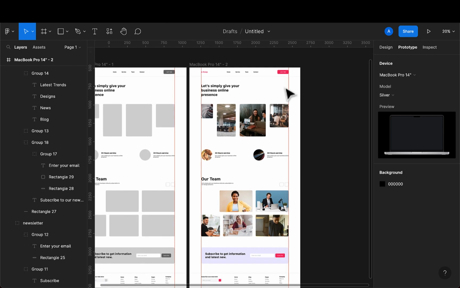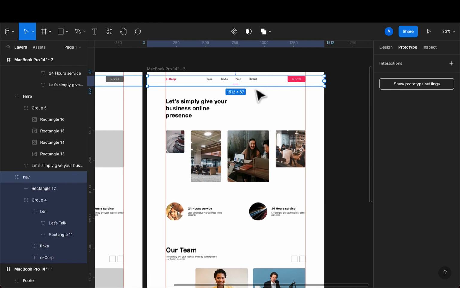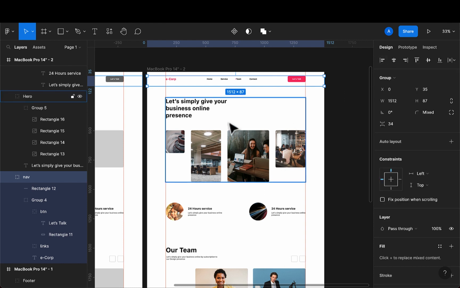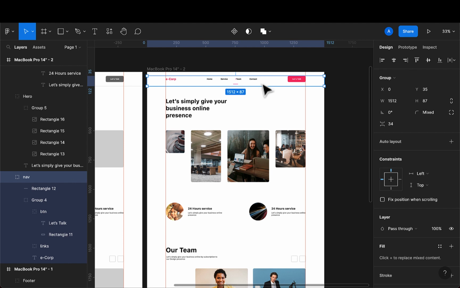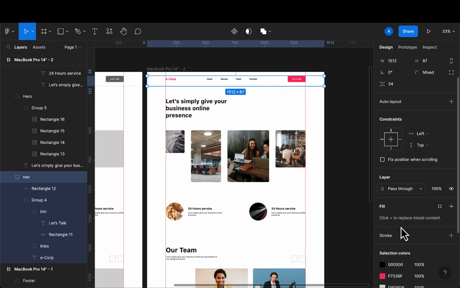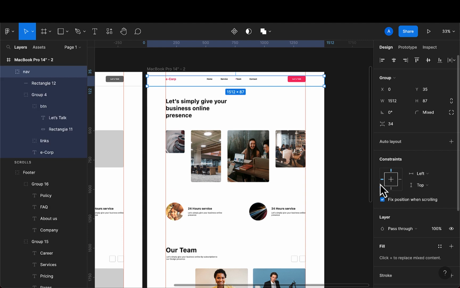Now here, let's click on the menu. Go to design, please. Click on the menu and go to the design. I want it in such a way that if the user clicks on this link, we want this item to move. So I think that means we have one thing we need to do right now. For us to do that, click on this and make this fixed: fix when scrolling. Let's go ahead, click on this and see the output.